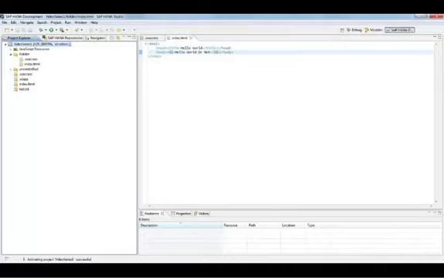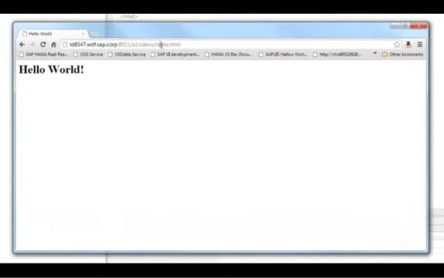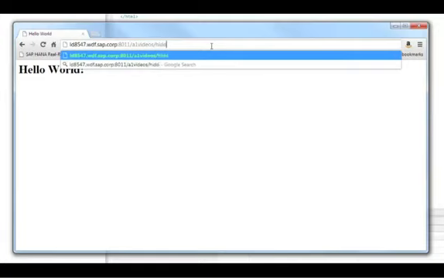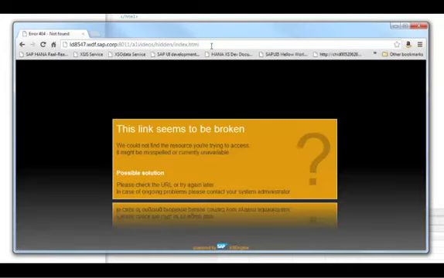And if we retest and go to the hidden package, try to run our index.html from there, we get a 404 error, as though the content does not exist, although it does exist on the server. The server treats it as though it's not there, as though it is truly hidden because we said it's not exposed.